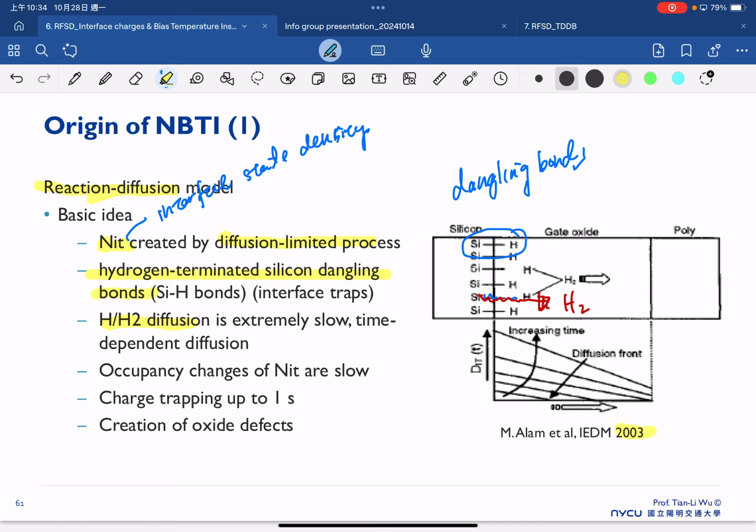and this professor is from Purdue, Professor Alam, and he is also an expert in the reliability field. Some of my materials here, probably around 10%, also refer to his online courses at Purdue, and another around 70% refers to my previous advisor at IMEC and KU Leuven, Professor Guido Groeseneken. He already retired. At that time at Leuven, I also had a similar class like here, so around 70% also refers to his class material. Anyhow, this is the model proposed to understand NBTI.